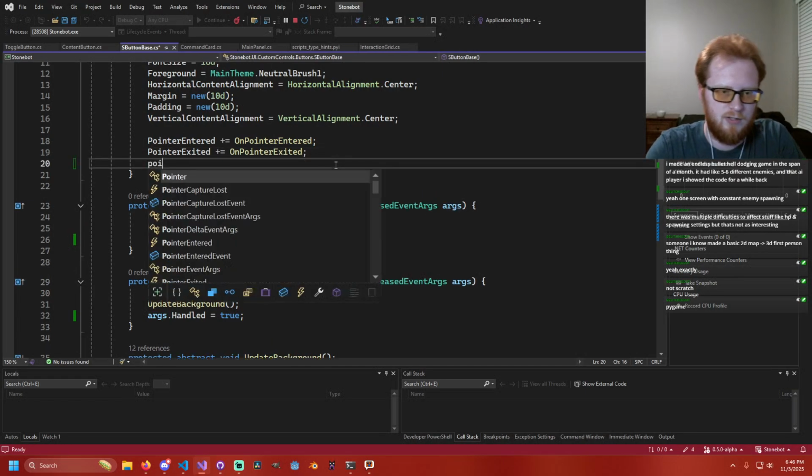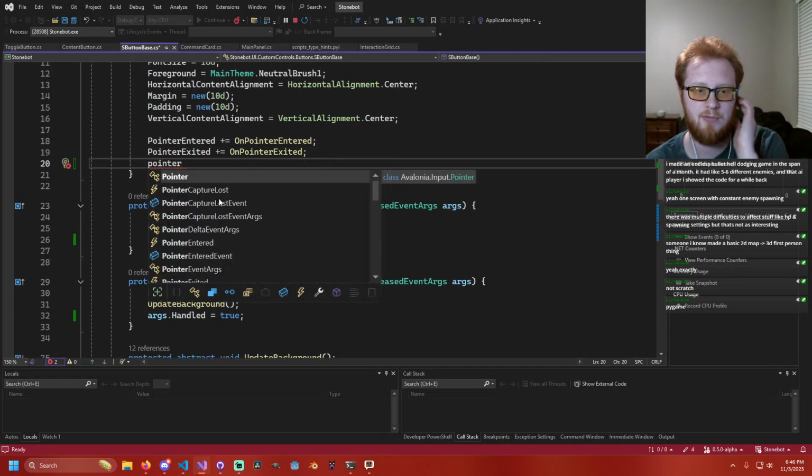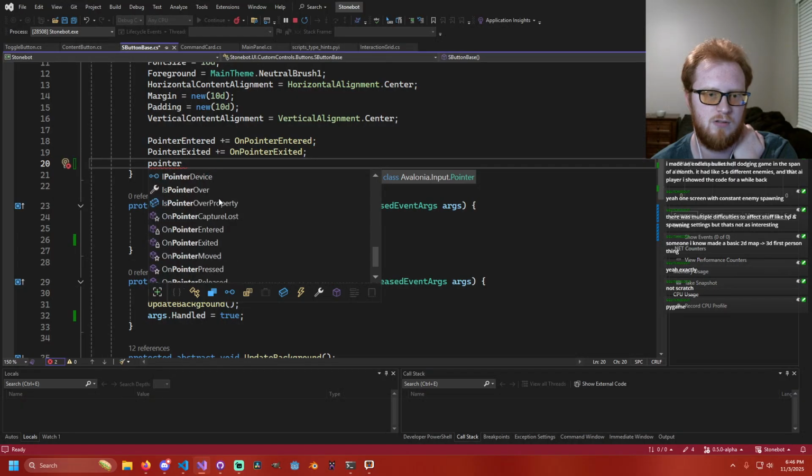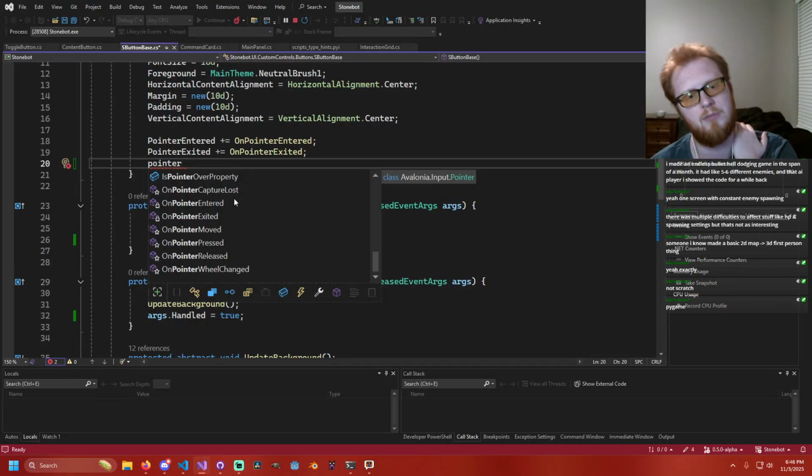Is there something else here? Pointer capture lost? Pointer pressed, released. On capture lost, on pointer.